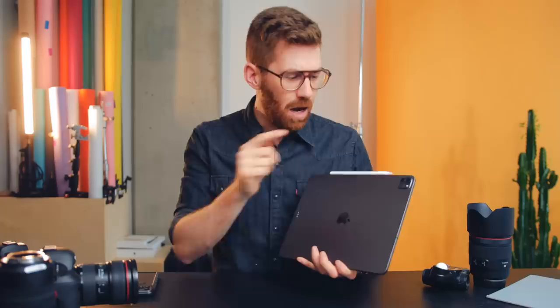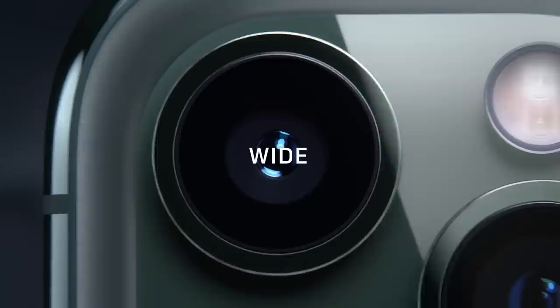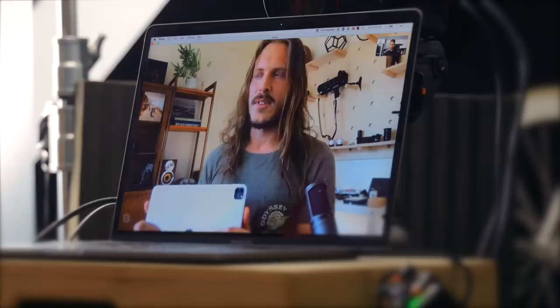One of the only things you can identify the new iPad with is the bigger camera module on the back. I wanted to know what's going on in there, so I talked to Sebastian DeWitt, developer of Halide, one of my favorite iOS photography apps. He understands this thing inside and out from a creative and technical perspective. The iPad isn't my primary camera, but I know people still use it. What have you found in your deep dive into the new iPad cameras? You'd expect it to just be the iPhone 11 module slapped on the back, but that's not the case. There are different lenses, different sensors, and different focal lengths — two millimeters narrower than the iPhone 11. The sensor on it is not as good as the one in the iPhone 11 either.